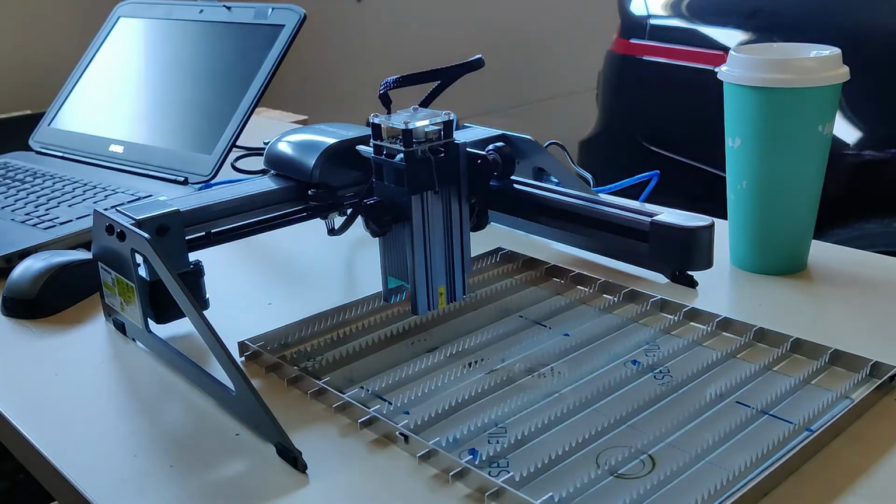So I think the long and the short of it is, it's easy to put together, fairly simple to use if you have a little bit of know-how from any G-code stuff. And I think if you're only doing engraving on pre-cut parts, probably good enough. If you want to do any cutting, I am not going to recommend it.